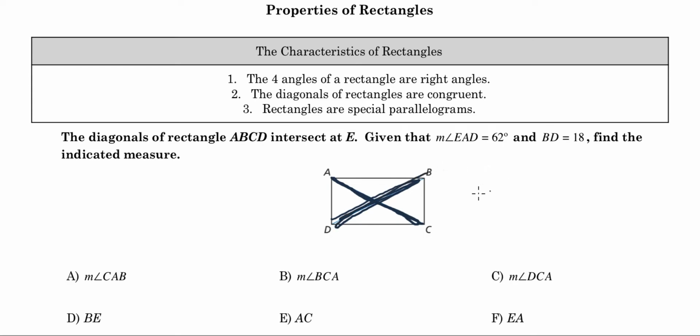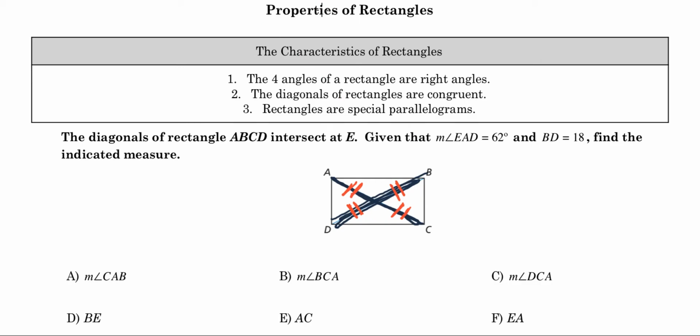But this is where it gets tricky, because if AC is congruent to DB, but we also know that for all parallelograms, because look at statement 3, rectangles are special parallelograms. Because this is a parallelogram, you can also say that this piece of the diagonal is congruent to this piece of the diagonal because the diagonals bisect each other. But because the diagonals are congruent, you can also say that this piece is congruent to the other three, including that piece right there. So all the pieces of the diagonals are congruent to each other.